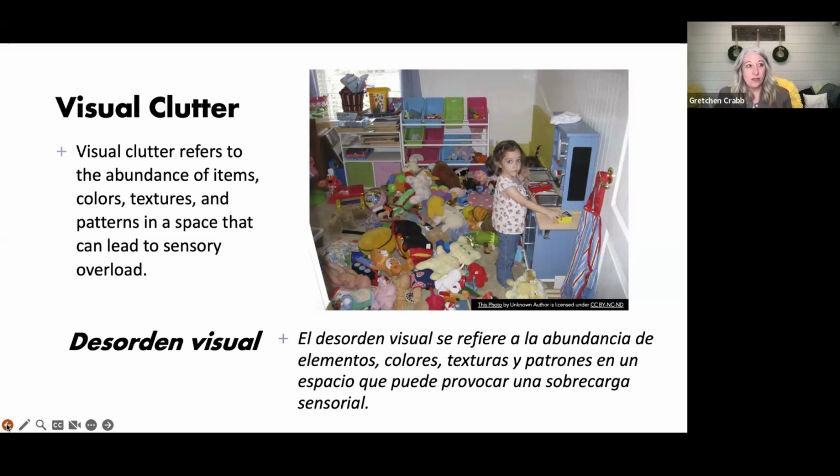Like if you are having a really intense day, and then somebody says, "Will you come here on the computer and look at this really complex calculus problem that I have to figure out?" You're like, "Oh my gosh, I can't handle one more thing." That can be a result of sensory overload, but it can also be a result of visual overload. Visual clutter also impacts concentration and focus. There are too many things to think about, and it's too difficult sometimes to focus on one specific thing. It can lead to accidents, right?